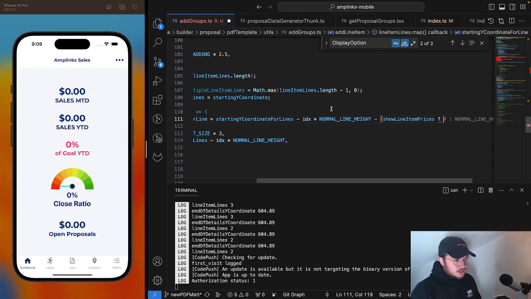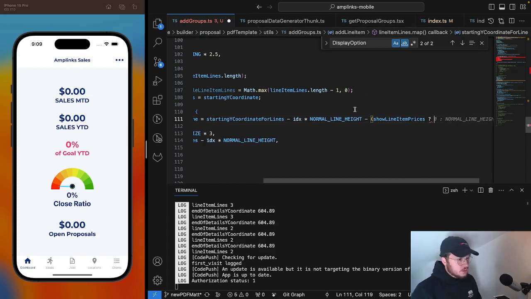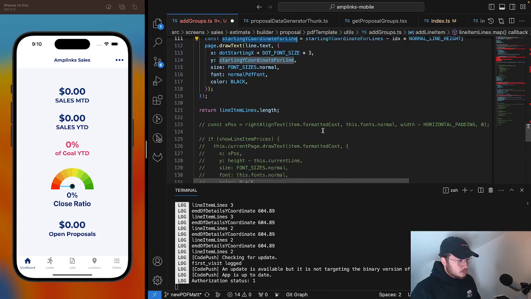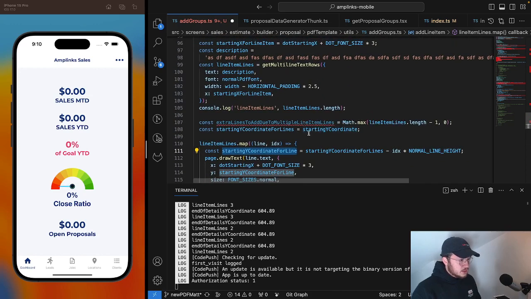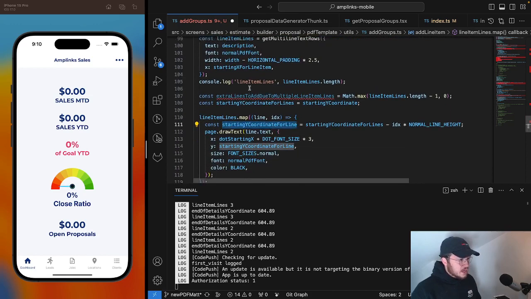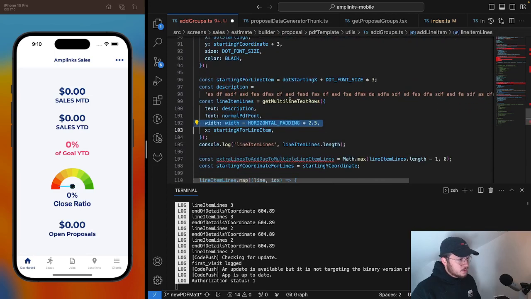If that is the case, this is the y coordinate, which we don't want, but it's good to have extracted out. This is also the dot. That's not the dot. We need the max width. The max width is actually up here. Max width is this, the width.